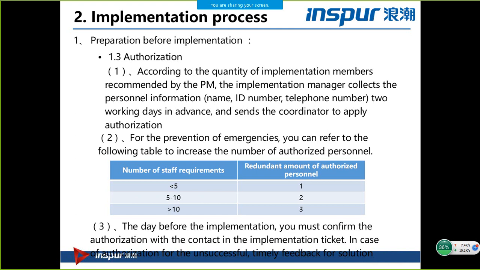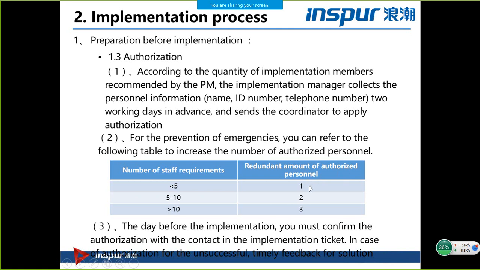And for the prevention of emergency, you can refer to the following table to increase the number of the authorized personnel. For example, the number of staff required and the redundant amount of authorized personnel. For example, we require 5 members to finish this project.